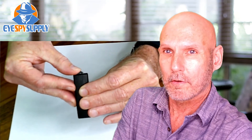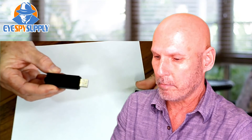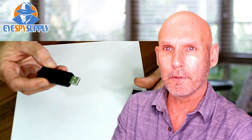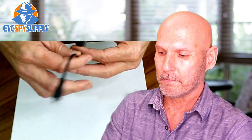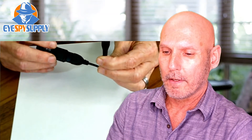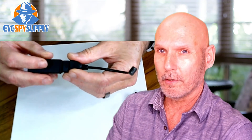When you're ready to listen to your recordings, switch it off by putting the notch back to the middle. Remove the cap and plug it into your USB port on your computer and you can listen to the files on your computer. If you have an OTG-capable phone, you can plug it right into the cable that comes with it — this part plugs into the bottom of your phone — and you can listen to the files on your phone.